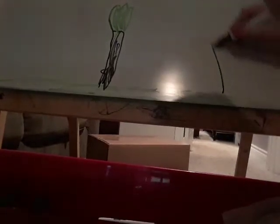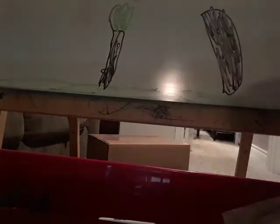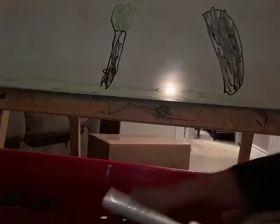I'm gonna make another one. This one's a bigger one, so I'm gonna make it big. Now we got a big tree. That's a big big tree. I know it is big.